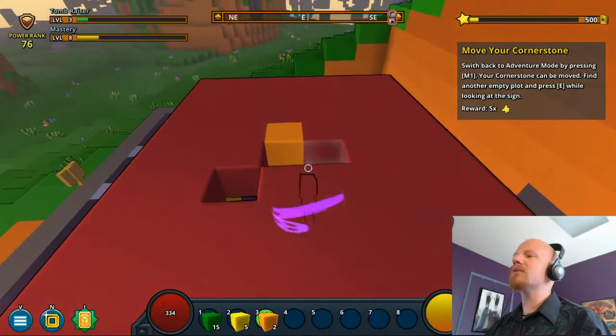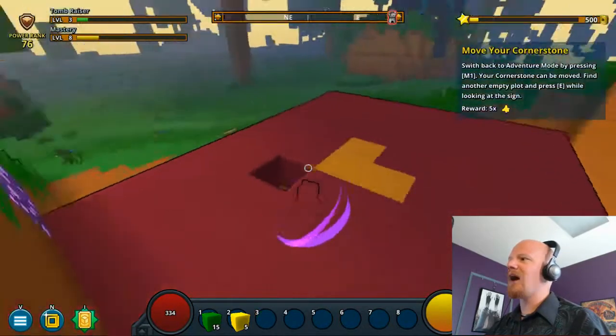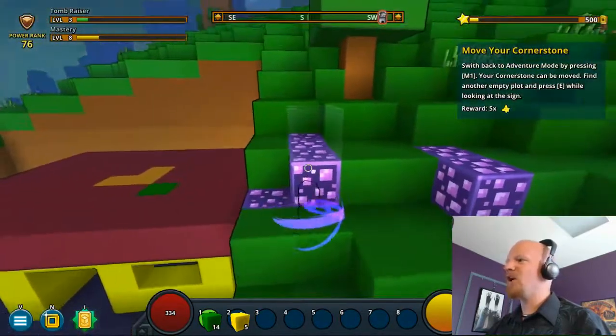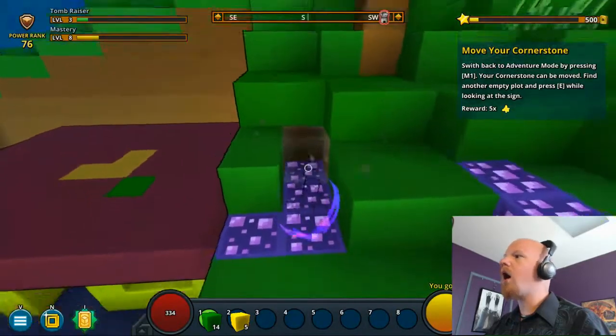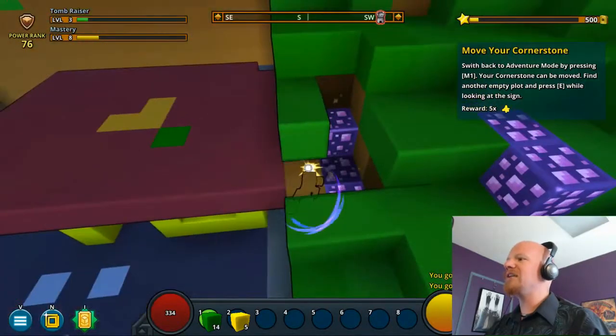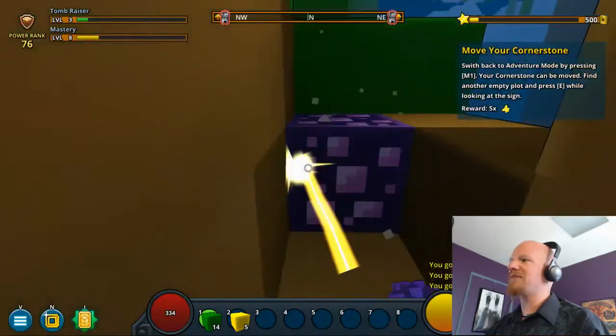Oh, move your cornerstone. Switch back to adventure. I'm missing something. I'm probably not understanding what's actually happening. Wait, what is this? Oh, these yellow thingy doos are ore, and you need to collect those. Ore is important. I'm pretty sure it's for the crafting stuff.